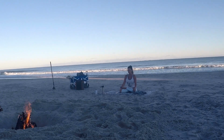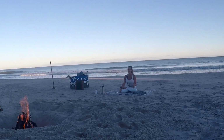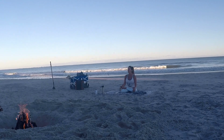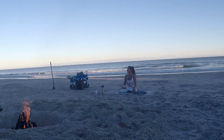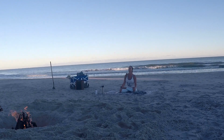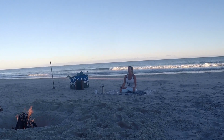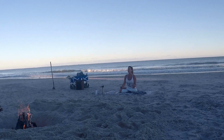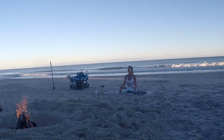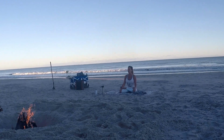of relaxation. Tonight we're focusing on, there's 7 energies, sources of energy throughout the body. In yoga we refer to them as chakras. And tonight we're focusing on the throat chakra. Obviously mine is not clear because I cannot talk tonight. What that means basically is we're going to do some poses that are going to open up through the neck. And what we want to do is really think about releasing our inner voice and remember going back to that being true, finding our true expression. So with that note, we're going to start by just stretching through the neck a little bit.